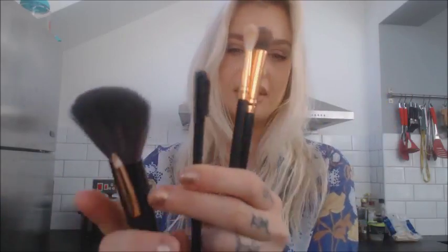These brushes, to be honest, I've got loads of brushes like with this kind of rose gold thing. The synthetic brushes off eBay, and they were about, God, how much were they? About £3 or £4, and I think I got like 12 brushes in them, which is really good. That's about it. I did have a lip liner, but as you've probably guessed, that is MUA as well. Because I don't want to spend a lot of money on makeup, and I just don't see the point. If it does the job, it doesn't matter how much money it costs, does it? So I think that's about everything.